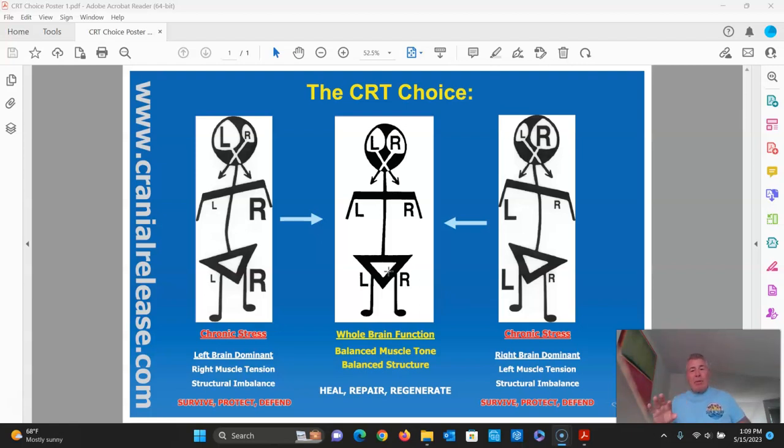For the patient, for those of you non-practitioners that would like to experience this and say, hey, maybe that's why I'm in number 1 and number 3. Maybe that's why you suffer with migraines or back trouble or digestive issues or emotional issues, anxiety, whatever it happens to be. Everybody's better off in the middle based on these 3 diagrams that we have here. If I ask a 5-year-old child or a 90-year-old man, they all say, I'd rather be in the middle, and I think you would be too.